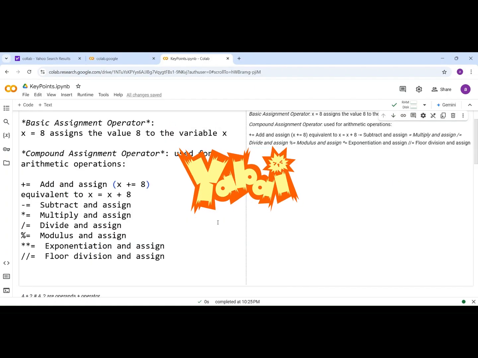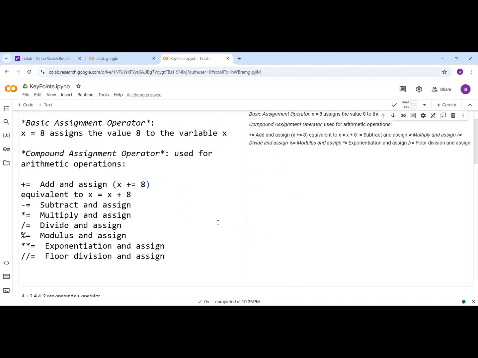Now let's summarize. What are assignment operators in Python? They are used to assign values to variables. Those operators can also perform additional operations during the assignment. The basic assignment operator is equal, which simply assigns the value of the right-hand operand, our 8, to the left-hand operand, our x.